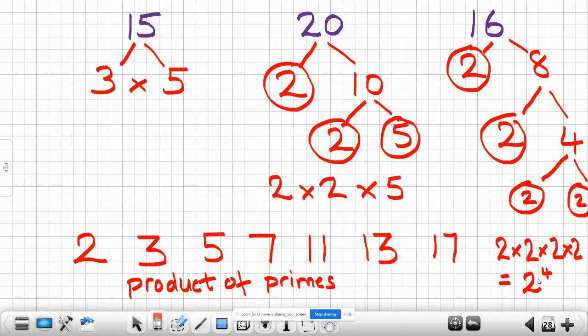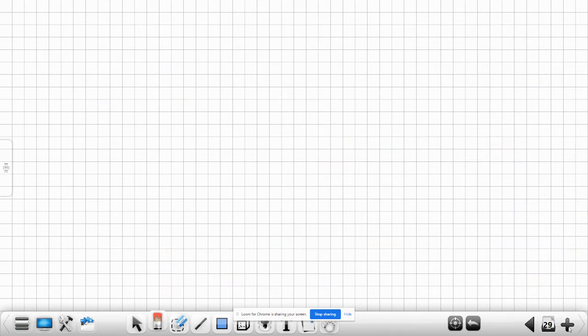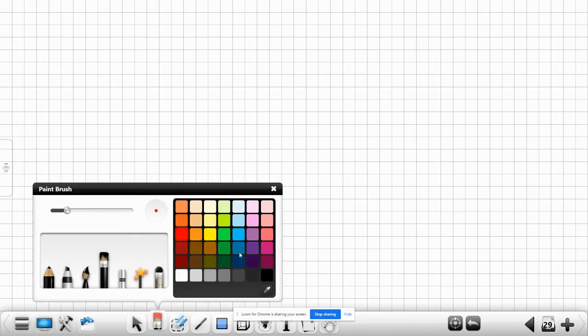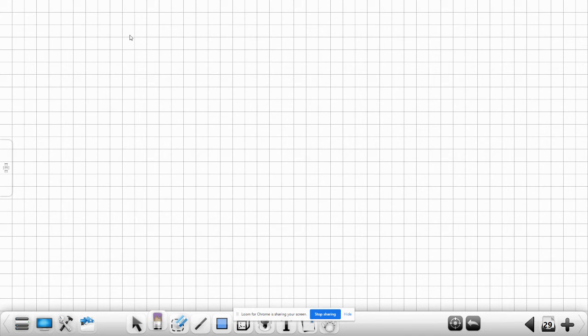So any number can be broken down to a product of its primes. And many people like to do it this way. Let's put circles around those because they were straight away primes. When I'm doing them, rather than do this format, which is known as trees, which can get a bit busy with lots going on, I'm going to change colour now, and I'm going to pick something quite a big number, but you'll see how quickly a number gets broken down. Let's start with 46, and this is how I would do it.